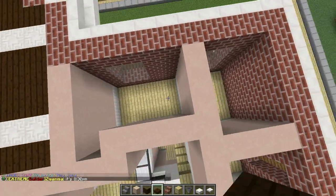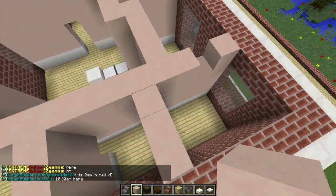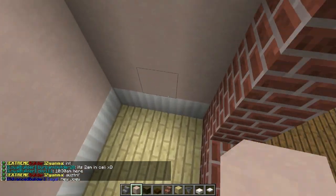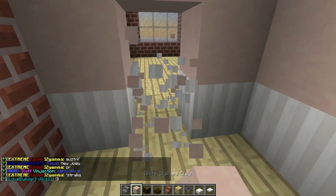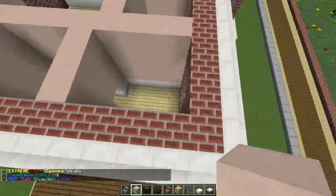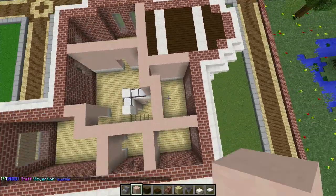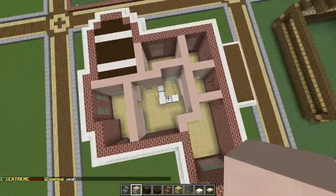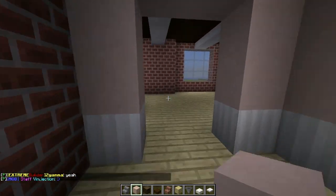So we have a small bedroom and an ensuite bathroom. Something like that. We could have a bathroom, or I could have a walk-in closet and then a bathroom right here. This is going to be a master bedroom: master bedroom, walk-in closet, bathroom. Yes, that will be it. But then again, the others won't have a bathroom. Oh, well, I can make this a bathroom. Bathroom, bedroom, bedroom, bedroom. Yep. Three beds, two baths. That seems like a proper size for a normal house.